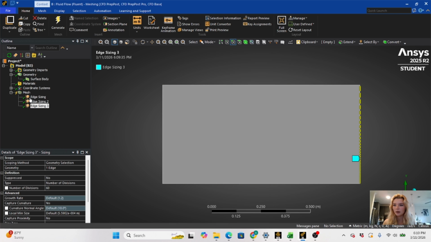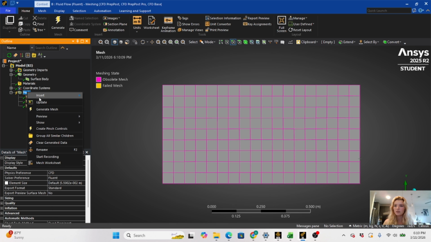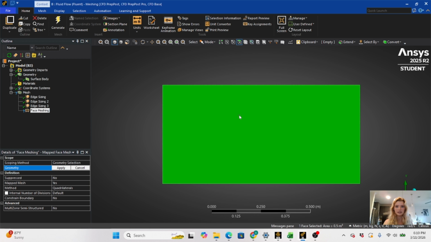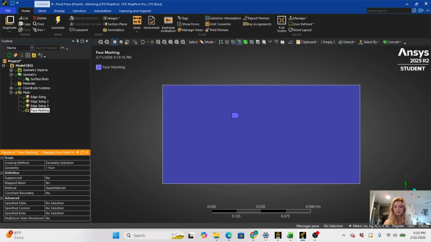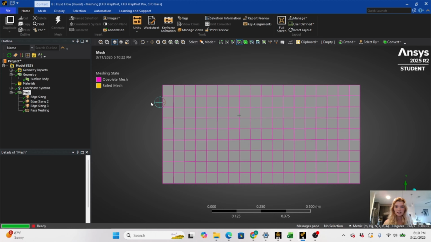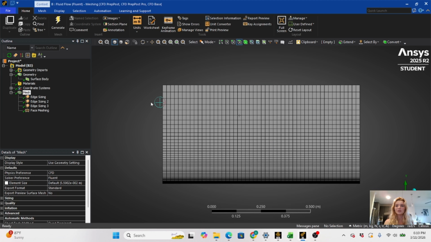Okay, so now we're back. We're also going to do a face mesh of the entire thing. It's in quadrilaterals, so we're good. All right, so now we can go ahead and generate this mesh. And this is how you can tell when it's working.